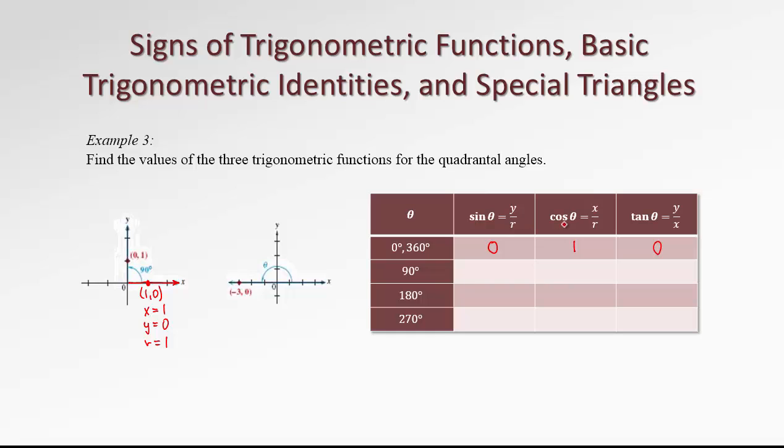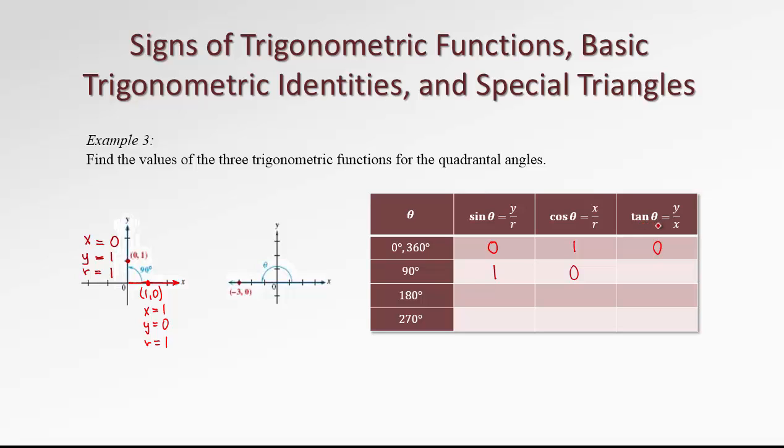Let's find the values of our trig functions of the angle 90 degrees. Again, let's pick an easy point, (0, 1), at the distance 1 from 0, so we can list what's x, y, and r that corresponds to this point. X is 0, y is 1, and r is 1 as well. Sine of 90 degrees is y over r, so it's 1 over 1, therefore it's just 1. Cosine of 90 degrees is x over r, so it's 0 over 1, therefore it's just 0.